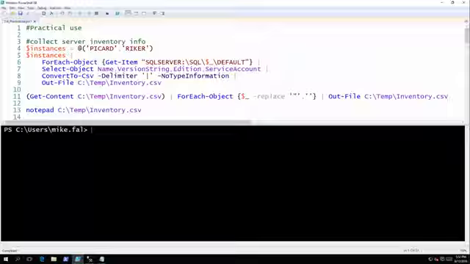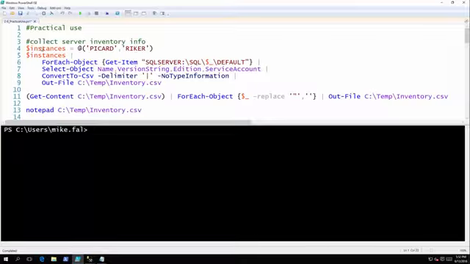This can be done using T-SQL and the DMVs, but it can be a little tedious without a good way to execute those queries across multiple instances. We can get a lot of the same information using the PowerShell SMO through the provider. And because PowerShell is built to handle multi-server execution, we can get this information pretty easily across multiple servers. For this example, I have a collection of my instance names, Picard and Riker.